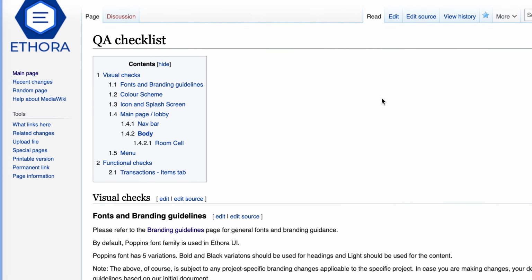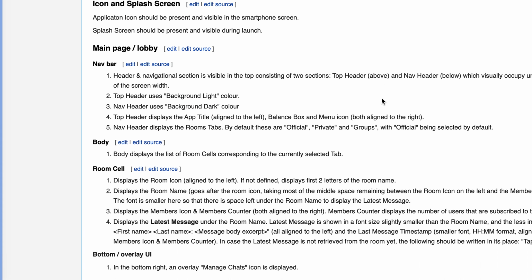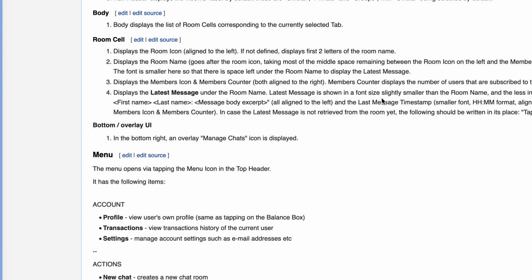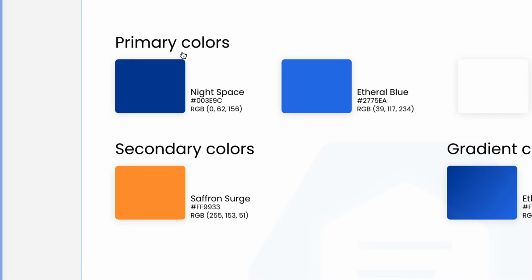Okay, so we have the QA checklist in our wiki website. Wiki engine is a great way to organize documentation, obviously. We have branding guidelines and the visual part, and you can see primary colors. Night space is the dark one, and ethereal blue is the light one.